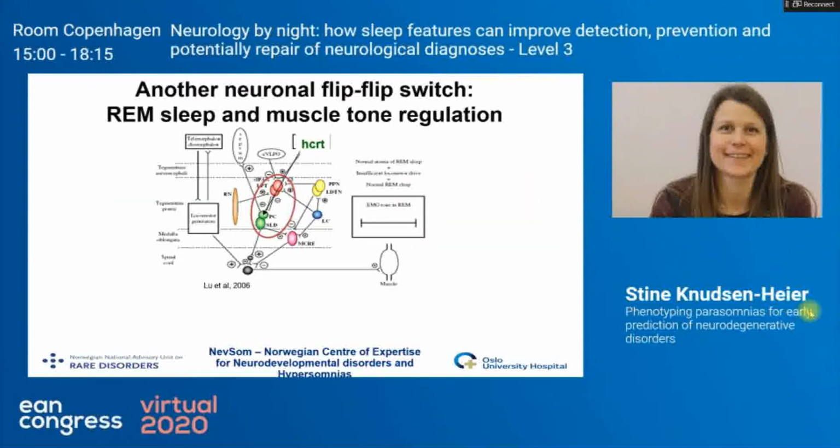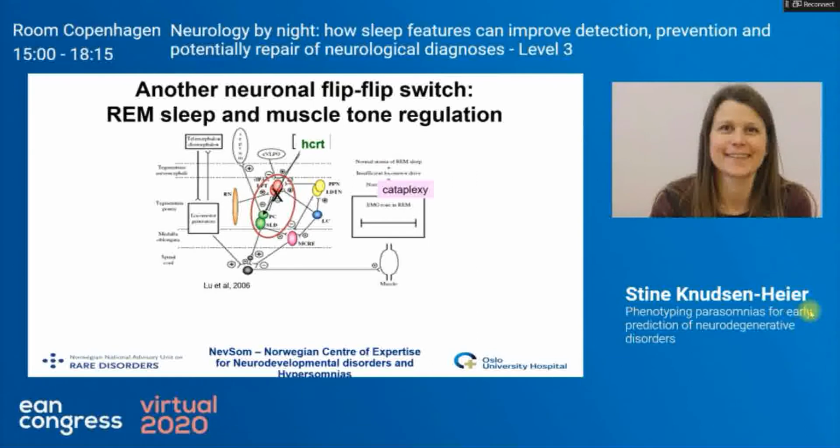But then sleep also consists of REM and non-REM sleep, as we talked about previously. And this being in REM sleep or not, and the tonus regulation that is associated with REM sleep, that you are atonic when you are in REM sleep, this is also regulated by another neuronal flip-flop switch also located in the brainstem. This flip-flop switch consists of REM off neurons, the ones in red here, and REM on neurons, the ones that are in green. And these flip-flop nuclei also mutually inhibit each other, so they sort of exclude that you can be both in REM and non-REM sleep.